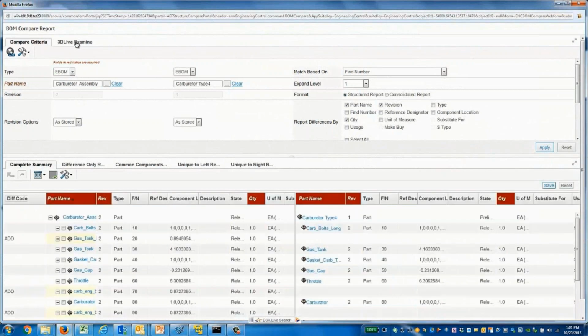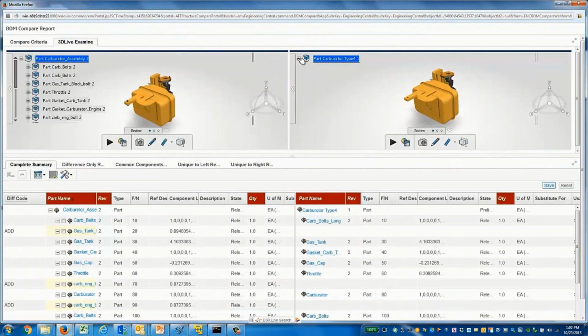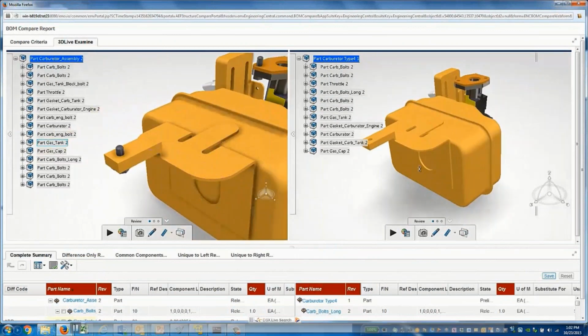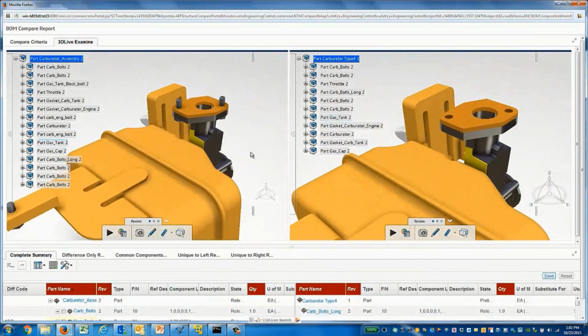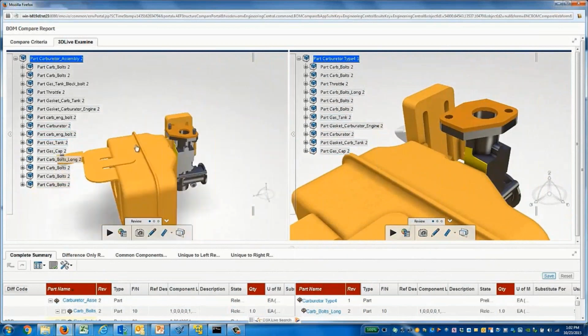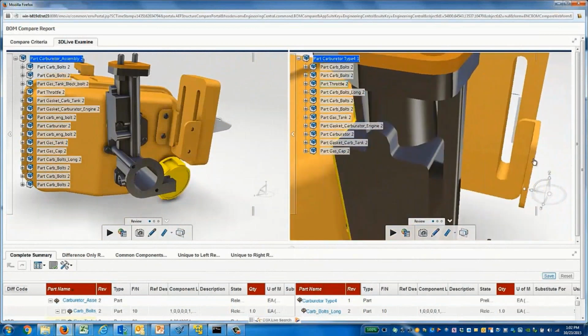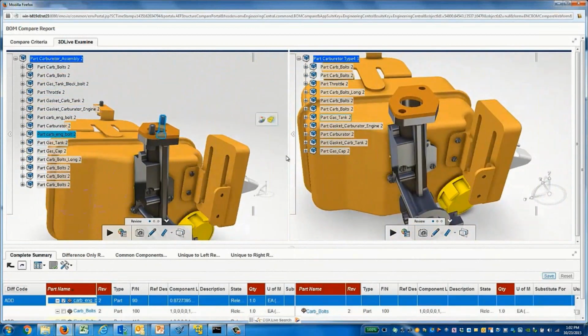And there is even the ability to have a side-by-side 3D view of the assembly, so you can see, as is the case here, what parts have been added. So you can already see the tree slightly longer, and there are these bolts here that have been added since the last update. So now they can see what's coming a little bit more in advance and not have any horrible surprises when it comes to purchasing.